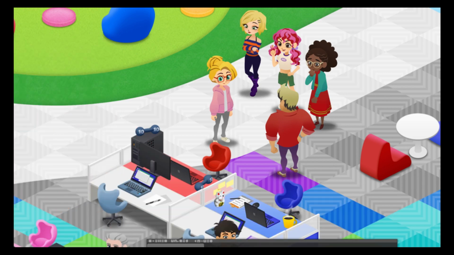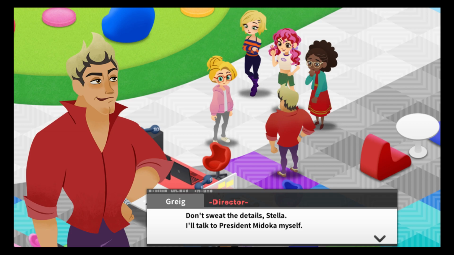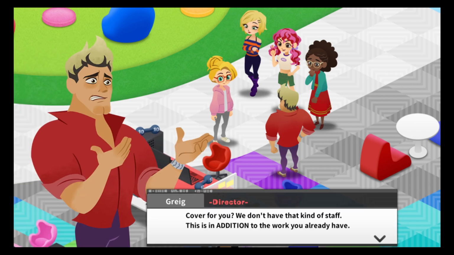Yeah. Ha ha ha. What is up with that corny title? Besides, you can't just freeze Tommy like this. Don't sweat the details, Stella. I'll talk to President Midoka myself. Like, even a tiny dent in these bugs is a win. I don't mind the job itself. In fact, I was going to ask if I could do this exact thing. But what about all the work I've already had? I'll have to ask someone to cover for me. Cover for you? We don't have that kind of staff. This is in addition to the work you already have.